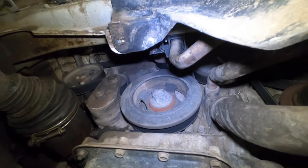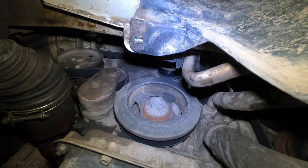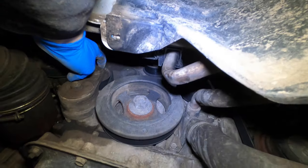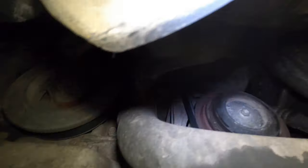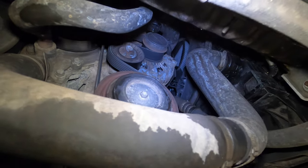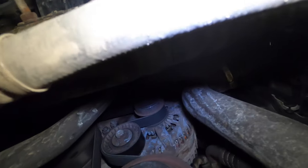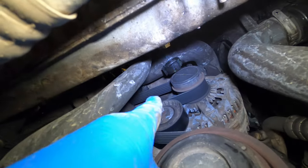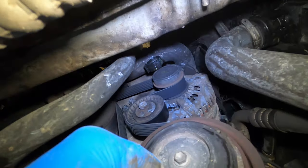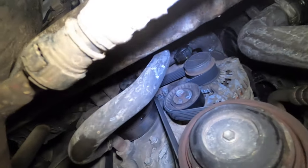The first thing I'm doing before I pull the belt off is taking a nice visual look at the layout. There is a ribbed side of the belt and also a flat side. You can see one idler pulley here — the flat side goes against that — and the ribbed side along the main crankshaft. It helps to take a picture with your cell phone to make sure you get everything put back together the right way. I also need to investigate what looks to be dripping coolant, right up there by the hose clamp. I changed out the radiator a couple weeks ago so that's most likely the case, but I want to do a visual inspection and make sure I'm not leaking coolant anywhere.